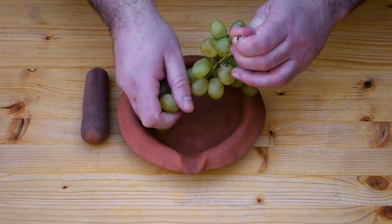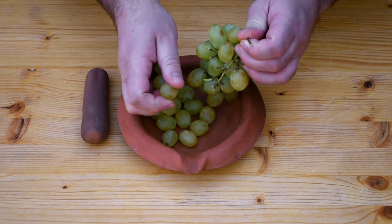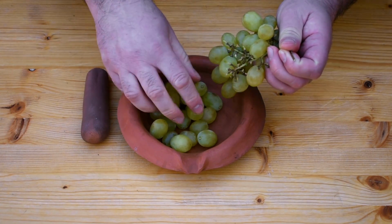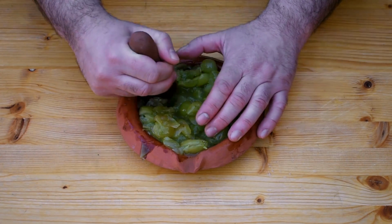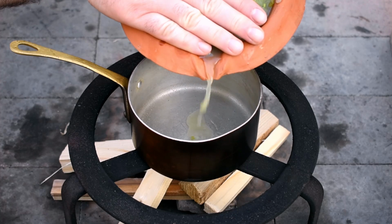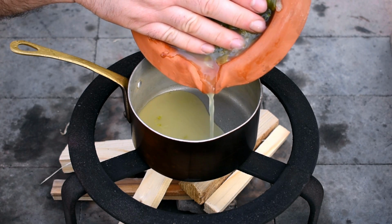Now we prepare the carenum. First, we destem and crush the grapes. Carenum is a kind of concentrated grape must that ancient Roman cooks bought already prepared. Then we boil the grape juice until it reduces by 1/3.